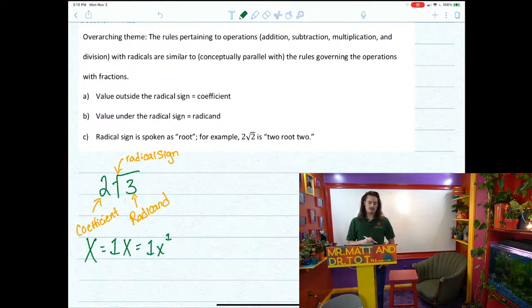The same thing is true for the radical sign. When we don't have an index value, it's implicitly 2. So I'm going to write in there in blue an index value of 2. But when we don't see it, it's implicitly the square root. But it could also be the cube root, the quartic root. You could take the 5th root, the 7th root, the 8th root, the 6th root. An infinite number of roots apply here. But when it's not listed, you can safely assume that it's 2. Otherwise, that little number on the radical sign is called the index value.